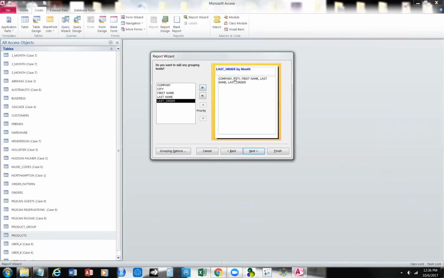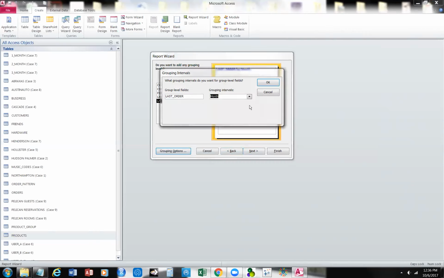And notice it says we can do it by month. We have grouping options. We can do it by the month, by the quarter, by the week, by the year. We might miss it.